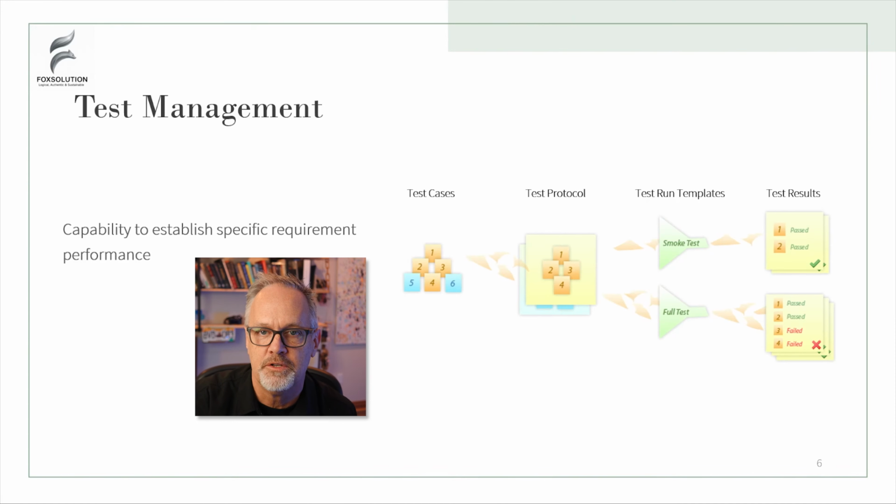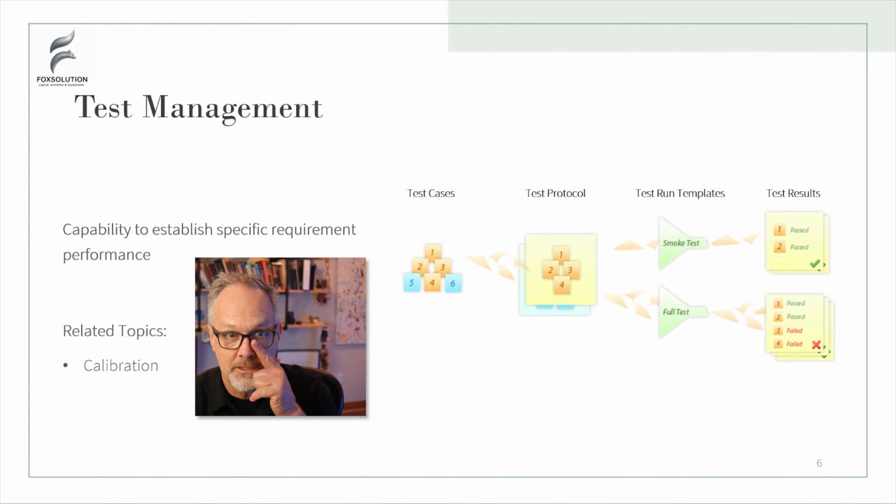And oftentimes when we do a test run, we're either going to test the full set of test cases that are included in that protocol, or we're going to do a smoke test of a couple of them just to be sure that we think we're going to end up in the place that we expect to be. So the test management system allows us to scope the test cases into protocols and then execute on either the entire set or some subset of those test cases. Very flexible system to allow us a process to tie into the design and understand what is the current status of the design versus what is the finished status.